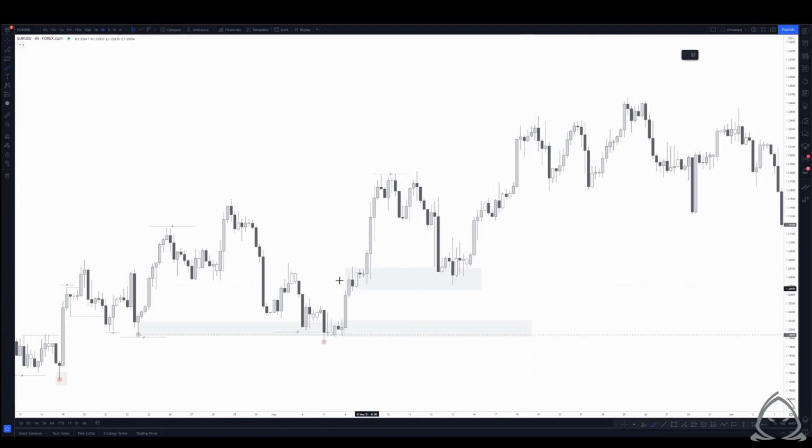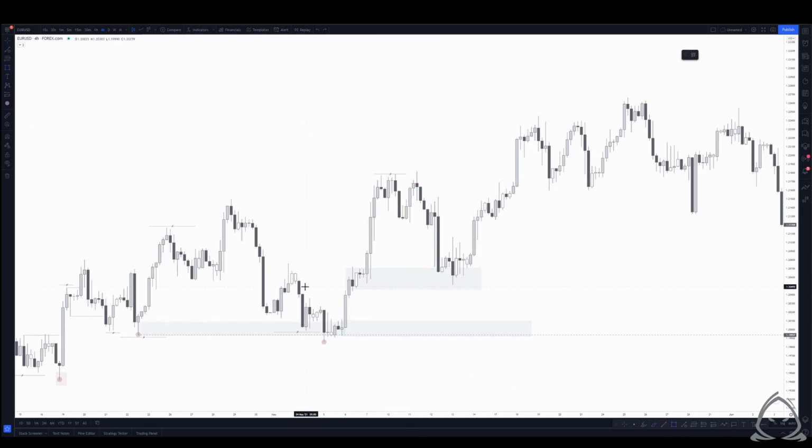And what we can see here is we break structure, a little bit more internal structure, because again, we have a swing point here, swing point here, swing point here. So we're really waiting for this high to be broken, this swing high, to continue the bull trend. But again, what we know about internal range liquidity is we're waiting for internal range liquidity to be taken. Those are early indicating signs that price is going to continue to the upside.